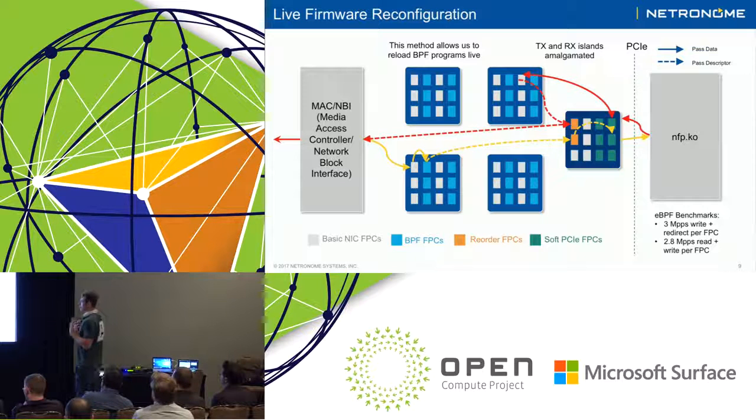But we obviously need to get beyond this model, because this is great if you're building things in BPF, but what if you have a use case where you are building custom firmware code, or you are offloading an application in the kernel? We need to build up a model which doesn't just work for Netronome, doesn't just work for us, but works for the whole community. All the other SmartNIC vendors out there who are starting to pop up. We've had a few announcements the last couple of days, and we have others out there already.